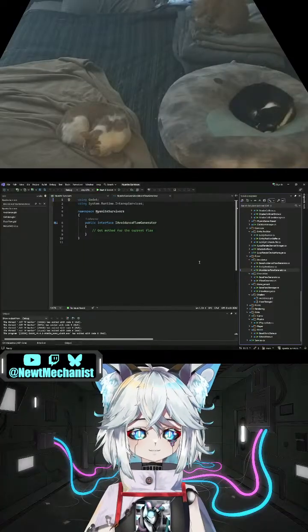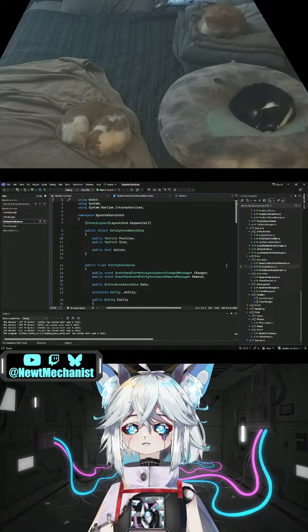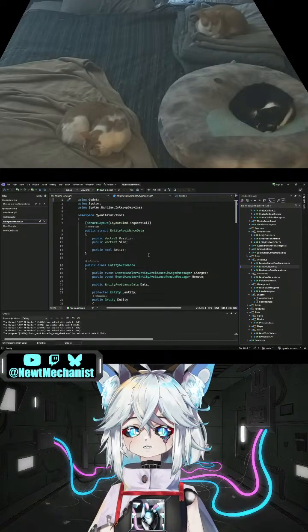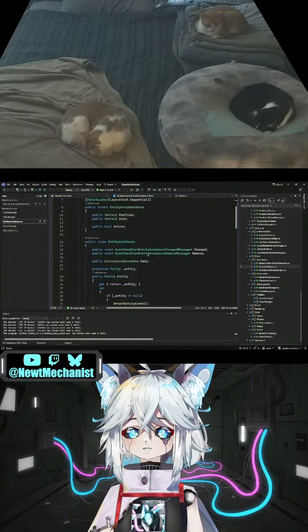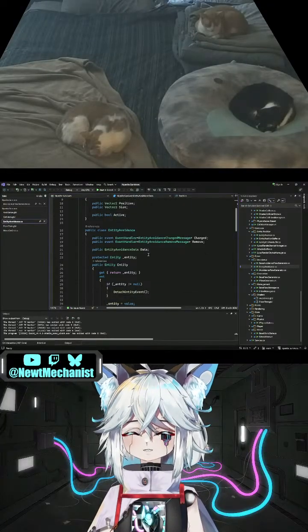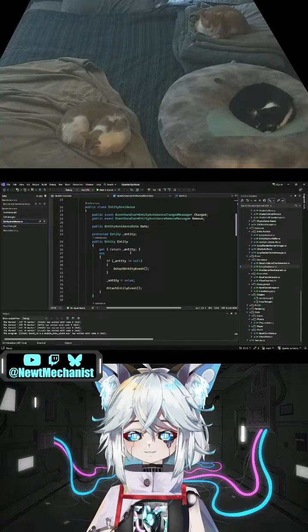Entity avoidance data. Okay, we're not doing this part anymore.